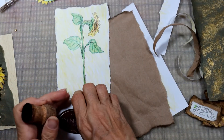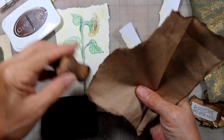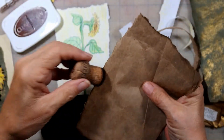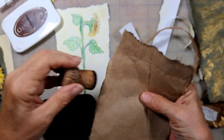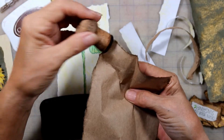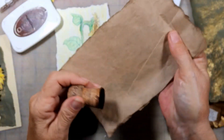So guess what we're going to do next - pull out our ink and I'm going to ink these puppies up. I love the way brown paper bag takes to this ink. It's just so nice - it doesn't spread all over the place and yet it does blend in so nicely. Thank you, Culver's. Delicious - they are not kidding. I hope you're lucky enough to have a Culver's in your neighborhood.